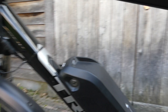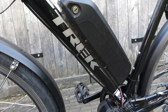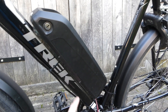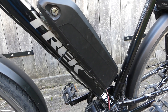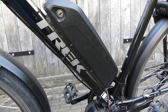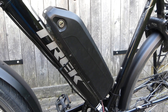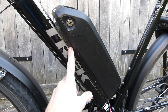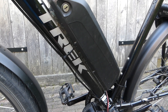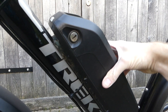Let me tell you what my problem was with mounting the battery. The mounting holes of the battery holder, which sits underneath the battery, did not match the pre-drilled holes in my frame, so I could not attach the front of the battery with a screw. What I ended up doing was gluing it to the frame with some polymer adhesive, and that worked really well. The adhesive runs the whole length of the battery, so now it sits on a cushion of glue and is really firmly attached — it doesn't move at all.